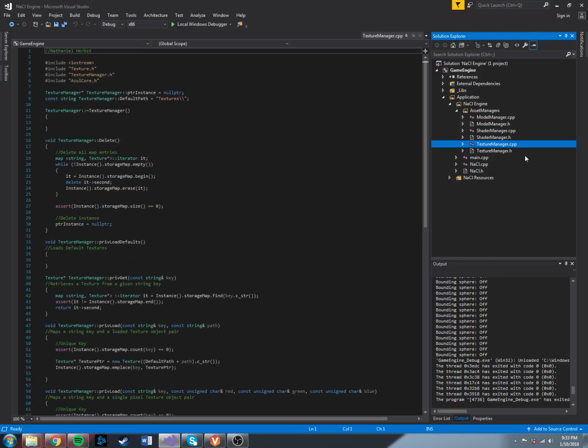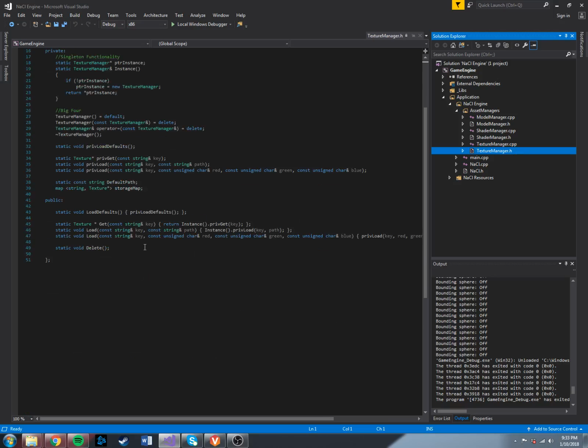In the texture manager, yes, here it is. Texture manager has an extra load function, again with a string key. The top one has the normal path, and the bottom one has the single pixel load.